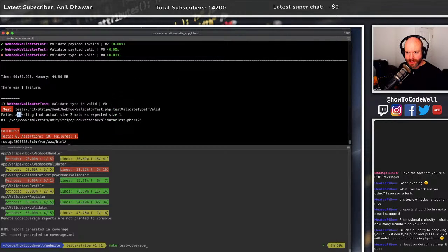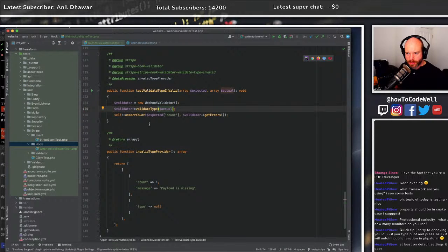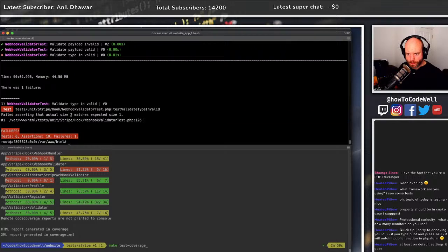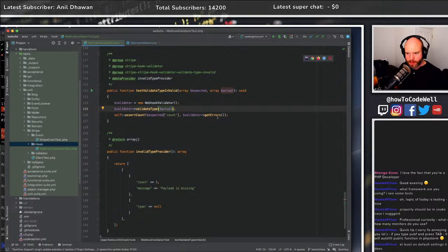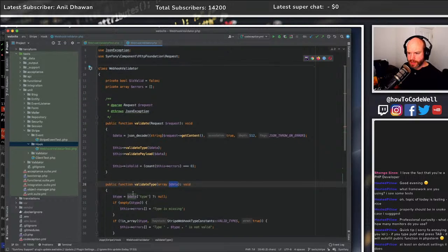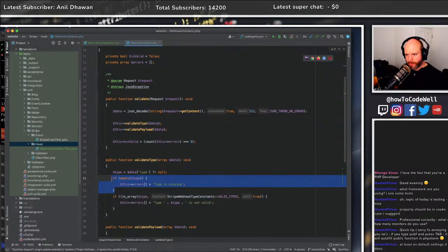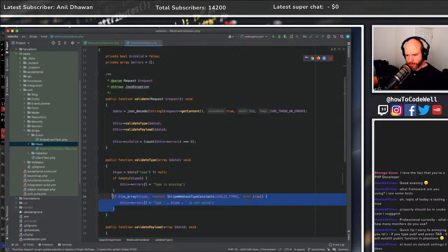Right, here we go. Failed asserting that actual size 2 matches size 1 on line 126. What? Oh, it's coming out as 2, and that should be 1. And the reason why it's 2 is because this is 1 and this is 2.